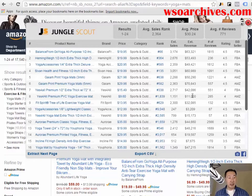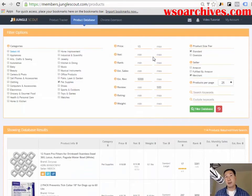And it'll tell you what the revenue numbers are for every single product on that particular page that you're looking at on Amazon. Now, this is useful for a variety of reasons, and I'll go over some of the guidelines for finding products on Amazon in a subsequent video. But basically, you can choose the demand by looking at the revenue, and then you can look at the competition based on the number of reviews that that particular item has on Amazon. This is extremely powerful.